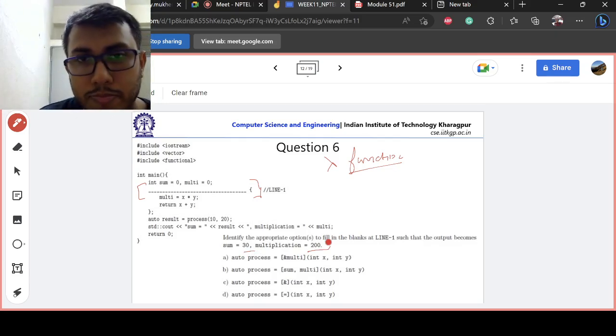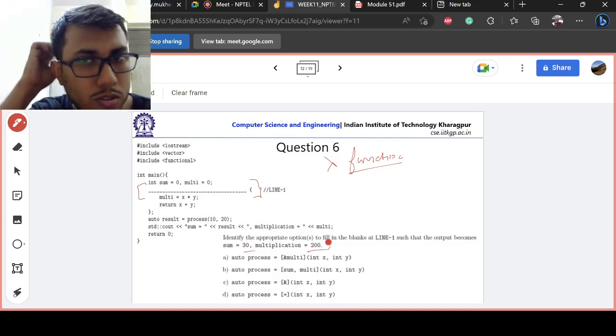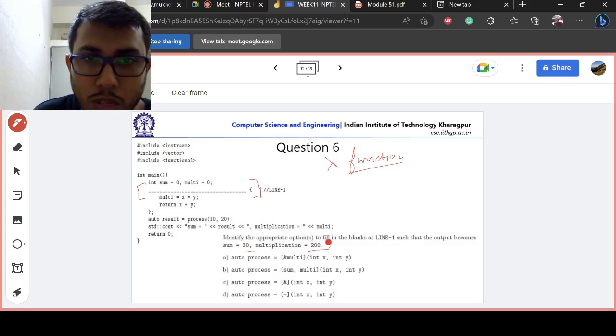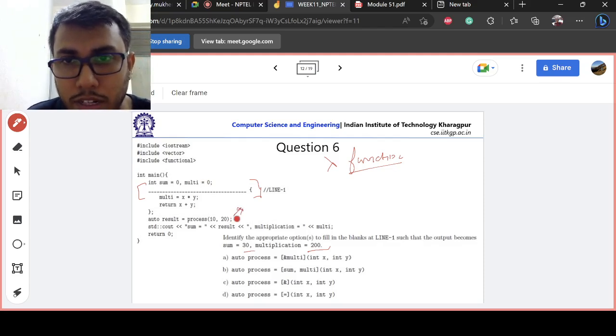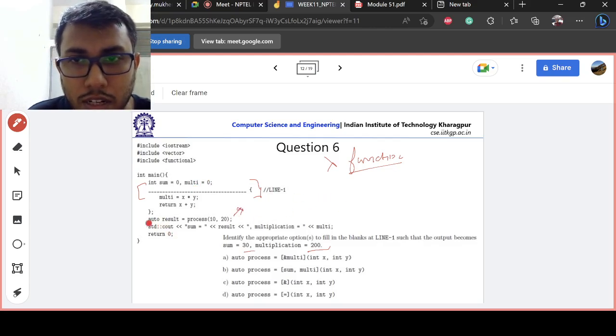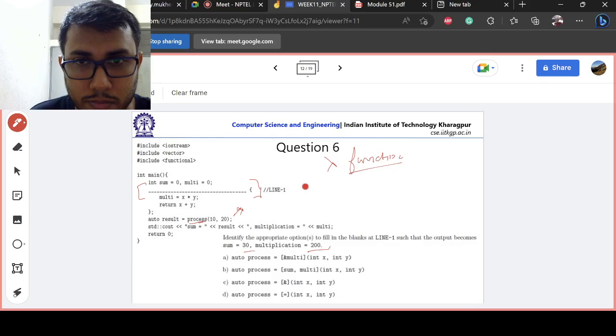The input we are giving is 10 and 20, correct? The name of the functor has already been given, so it will be auto process.